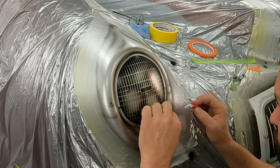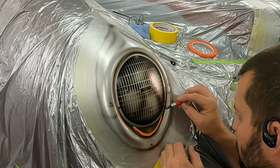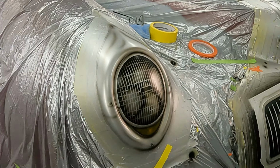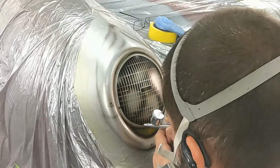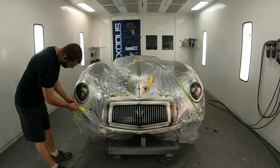And now I'm going to expose the light. I kept my original light. There was no need to redo it, but now I'm going to go through and shadow around it to make sure it blends itself in. All right, now it's time to unmask this thing.